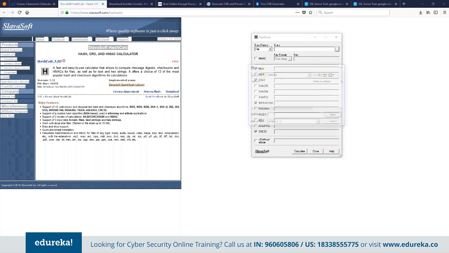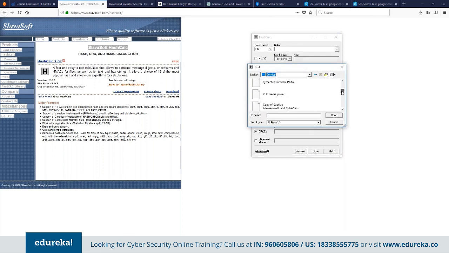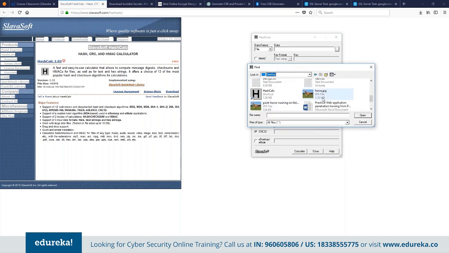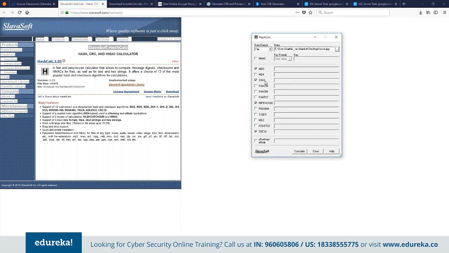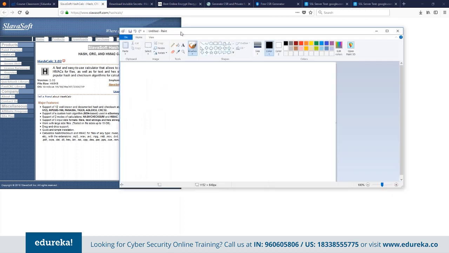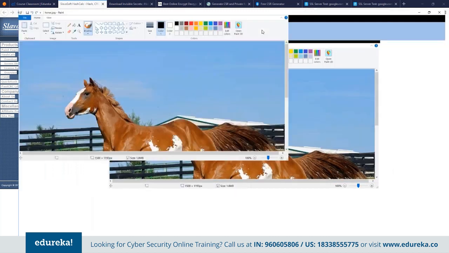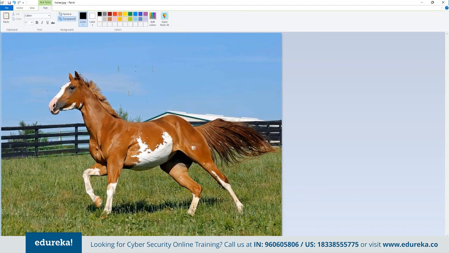When you input a file, I go to the desktop, select the file hash, choose SHA-1, and calculate. So this is the SHA-1 hash value. Now I'm making some changes to the file. This is a demo.